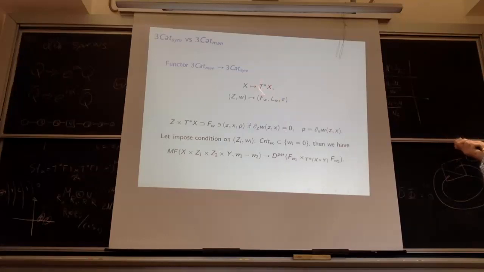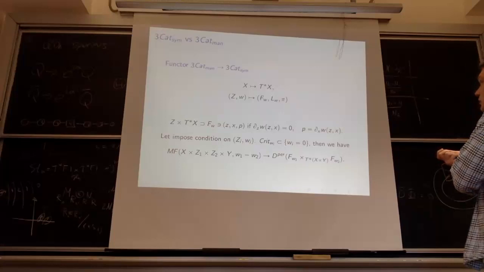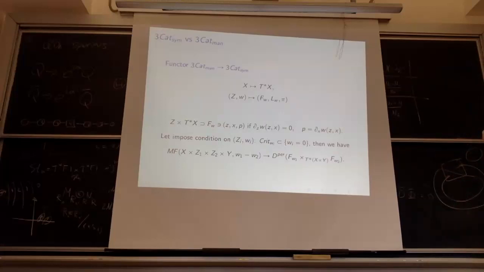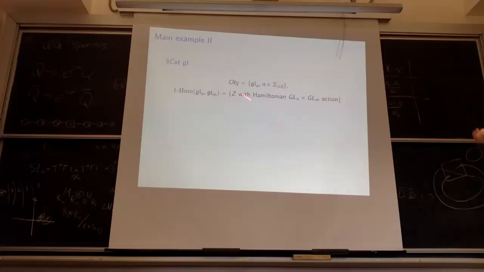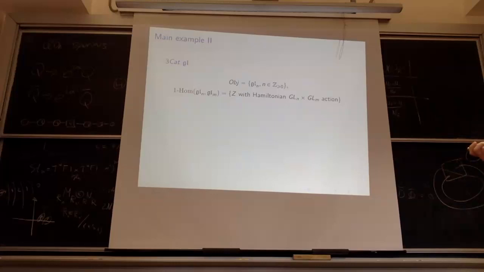Right, that's a great question, because the Hilbert scheme is actually a quotient of some vector space. So you have to be a little more careful, because you have to develop a version with a group action. You can define all of the same objects with a gauge version of it. Technically it was not done in Kapustin-Rozansky, but the ideas are the same. You just have to be more careful and spell out the details. Our main example is a 3-category attached to GL, where the objects are integer numbers.